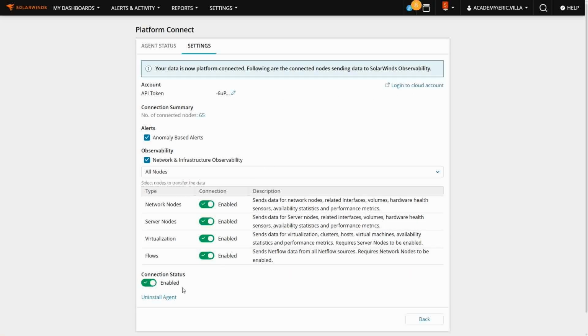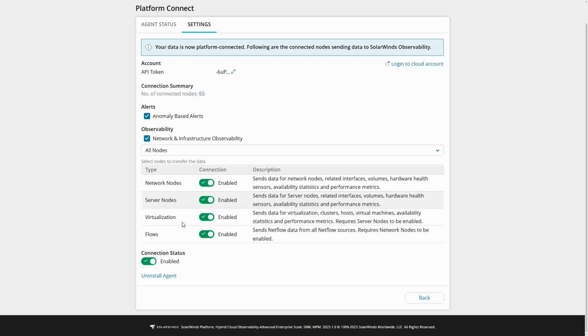You have options on how you wish to use Platform Connect. First, you can choose whether or not you wish to send your alerting metrics to the AI Ops engine on the SaaS platform to use machine learning and anomaly detection in alerts.